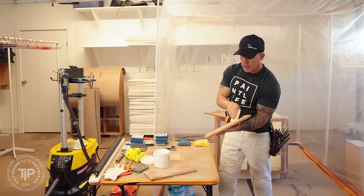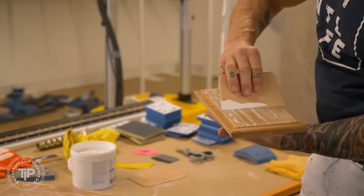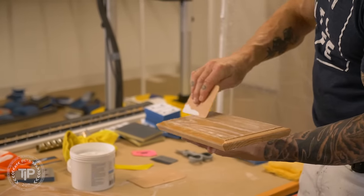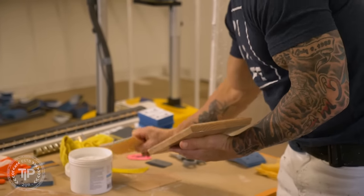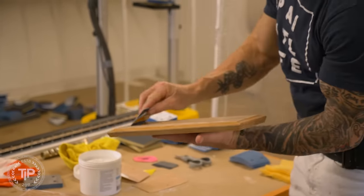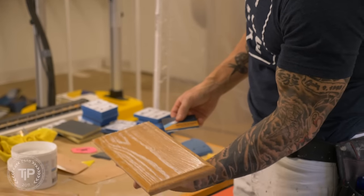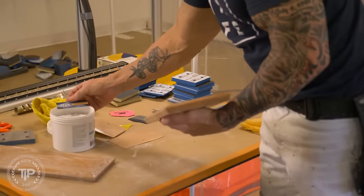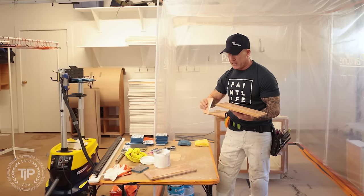And then I'm just gonna scrape it off. I like to scrape it off going with the grain on my first coat. And I'm not gonna leave very much behind. The more you leave behind, the more sanding you got to do. A credit card works really, really great because it's a nice sharp surface for taking off the excess. And I'm just gonna continue working right along, working on these edges.